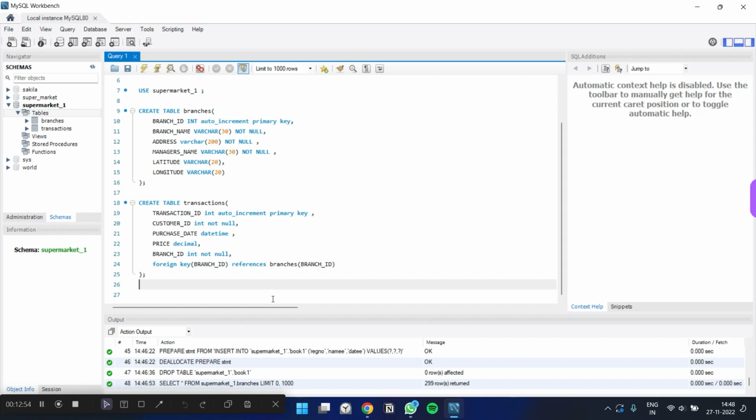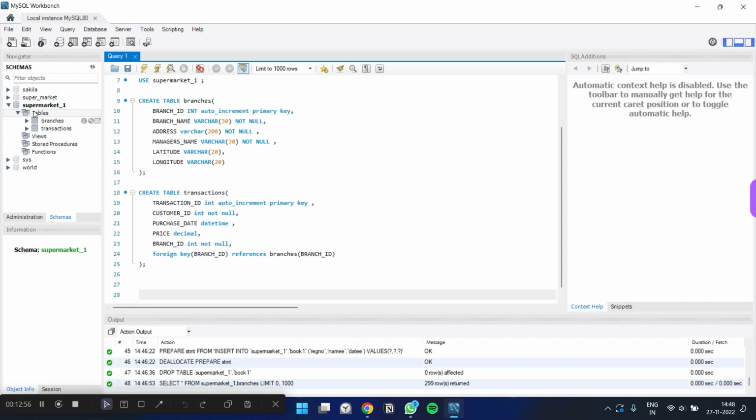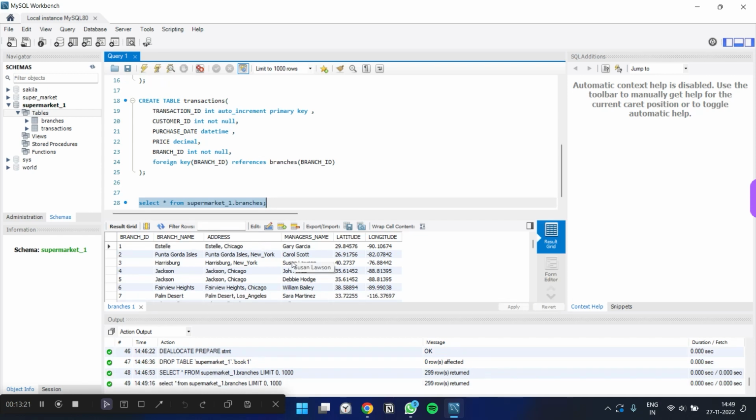What will happen if, instead of going all this way, I just write select star from supermarket one dot branches? What do you think will happen? If I run this code, you'll see all the data here. You don't have to go anywhere. You just have to write this line of code.